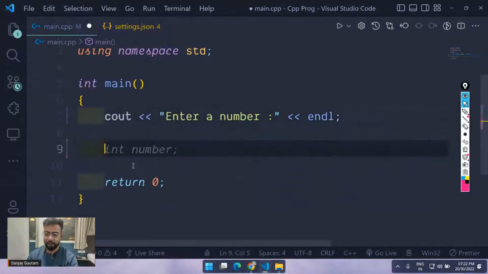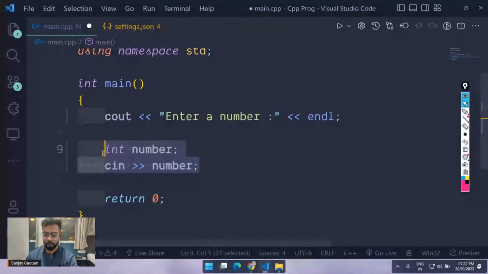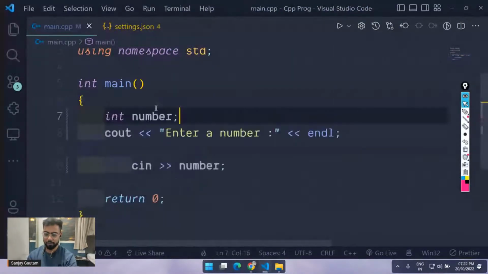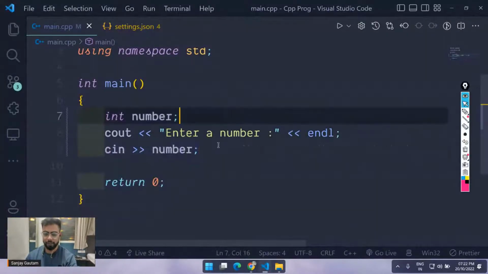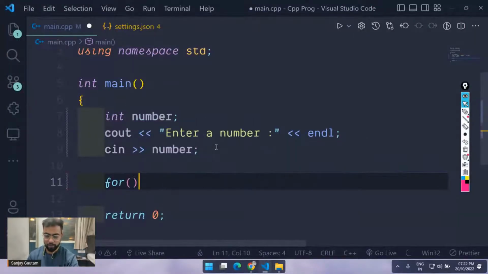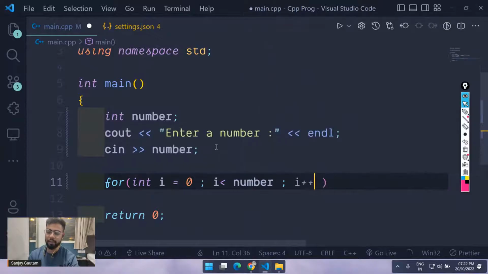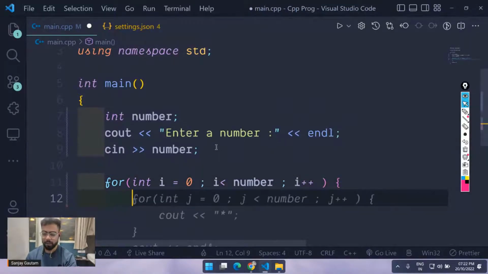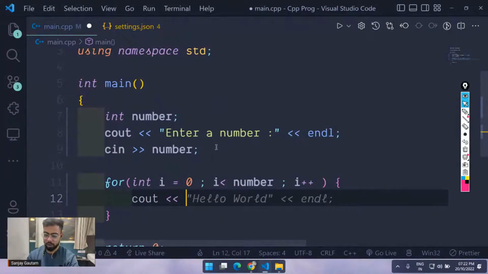After that, I will create a variable, int number, and cin number, so we'll store the value inside it. Then I'll write a loop: int i equals 0, and until i is less than number, execute the code, and every time increment the value of i by 1. And cout i.